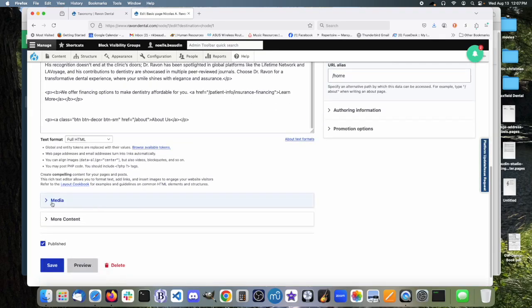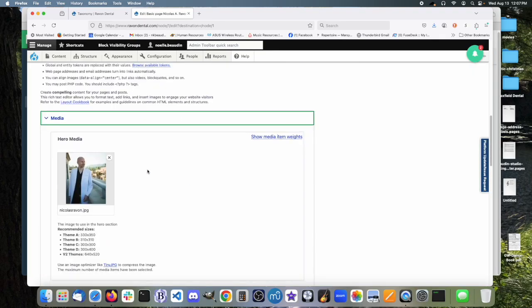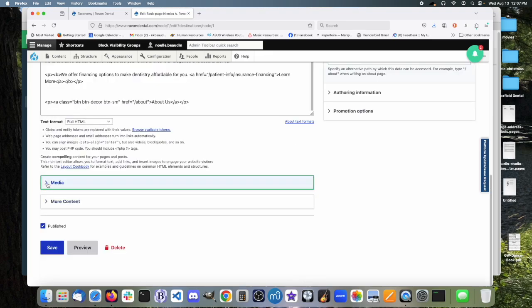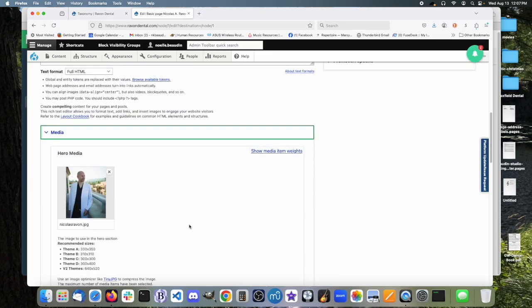You may also notice that there is an image inside that block. You will see in the media area that you have access to that image. A good rule of thumb is to download the original image and view its pixel size, height by width. Use those numbers to create your new image that you want to replace.